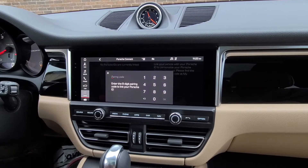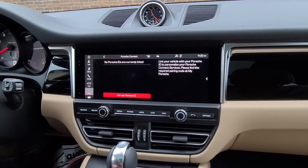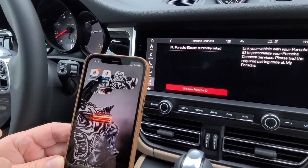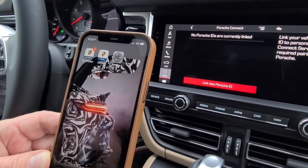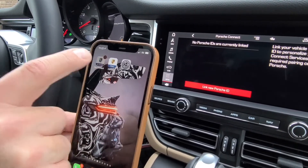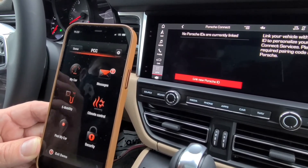If there is an event of a breakdown or an emergency, roadside can pinpoint exactly where you are and who is in the car. Also with Porsche, you have two apps: Porsche Car Connect and Porsche Connect. Porsche Car Connect is for previous generations of telematics and PCM. The only vehicles that still use this app are the Cayman, Boxster, and Macan. You'll know you're in this app because everything is a little more red and rough around the edges.